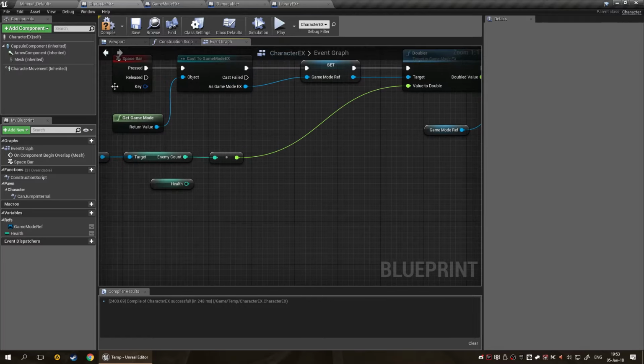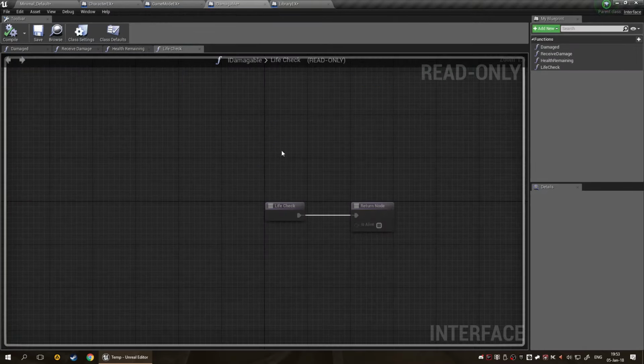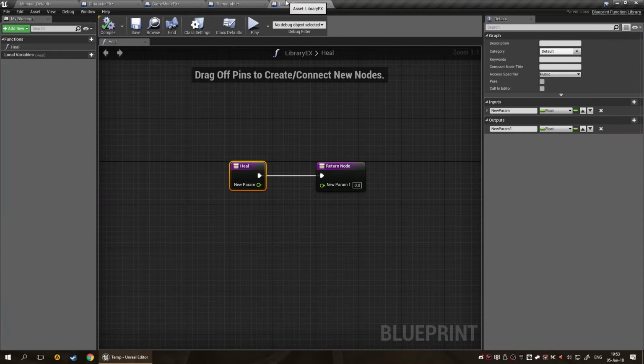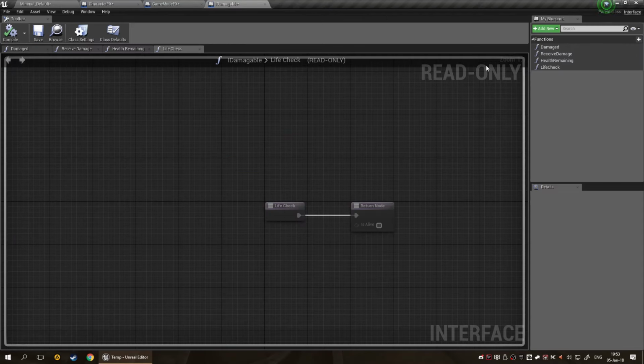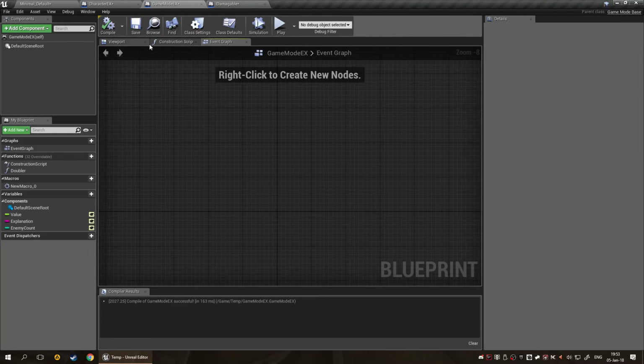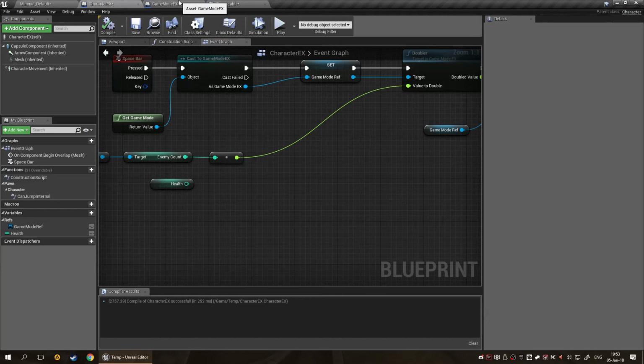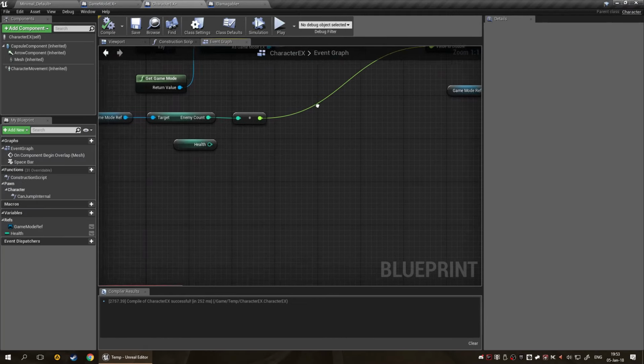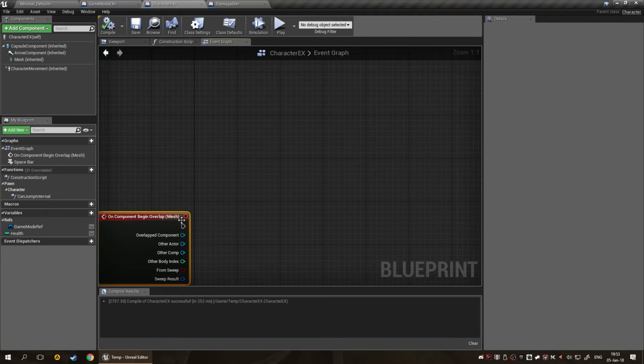I'm going to delete this for now since I do want to implement this after all. And we've got my library. I'm going to close this. No need. Leave the iDamageable here just for reference points. And we're going to keep the game mode off for now, over here. So here's my iDamageable situation.